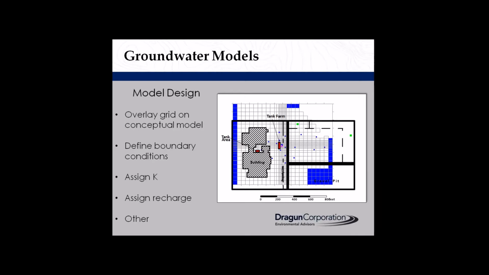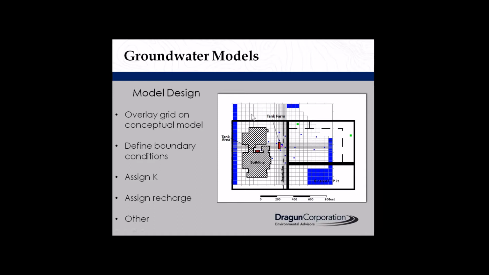So step one was to design our model, and the first thing you do is you take your site and you have to break it up into a model grid. So that's these grid lines that are shown throughout here. And you can see we have a finer grid near our potential source areas, and then a wider grid as you go outward from there, because it's more important to have better, closer information in here where things are going to be changing more quickly than further out in the model.